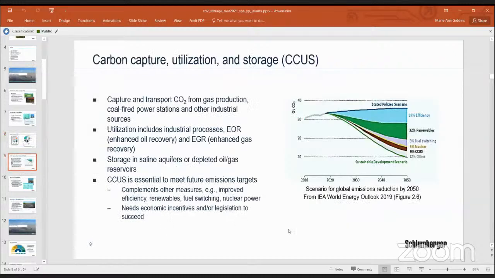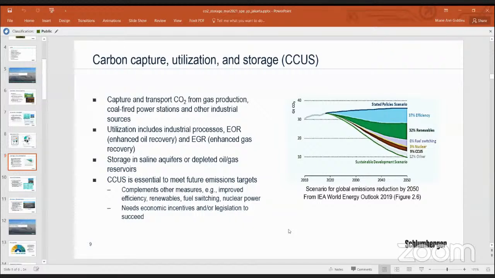The International Energy Agency has been analysing and making predictions on global emissions and the impact they will have on climate. They produce reports from time to time about not only what emissions are happening, but how the emissions can be reduced. One possibility for reducing emissions, in addition to improving efficiency and replacing energy with renewables, is to be able to capture and use or store the CO2 when it's produced.